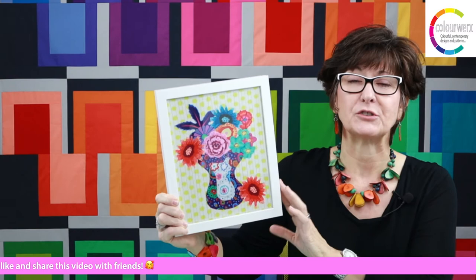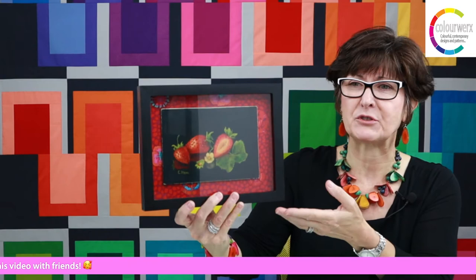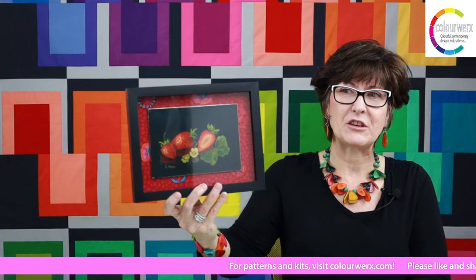And another idea I want to show you is I actually did it with an oil painting of my aunt. This was my Aunt Betty's, and she painted this little oil painting for us. I wanted to have it framed, but when I went to the framer, they wanted something like $200 to frame this tiny little oil painting with a mat and stuff. So we just took a piece of Kay Fawcett fabric, as you see back there, and put the oil painting right on top of it. That's just another idea that you can do with these little shadow box frames.